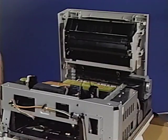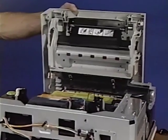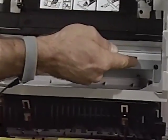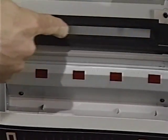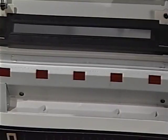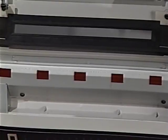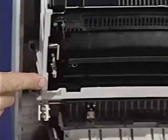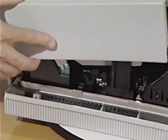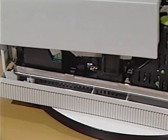There are five additional parts included in the image formation system. Located on the upper unit directly above the toner cartridge is the preconditioning exposure lamp. It erases residual charges from the photosensitive drum. Here is the mirror assembly. This mirror reflects the laser beam from the laser scanner assembly onto the photosensitive drum. These are the power inputs for the primary corona.